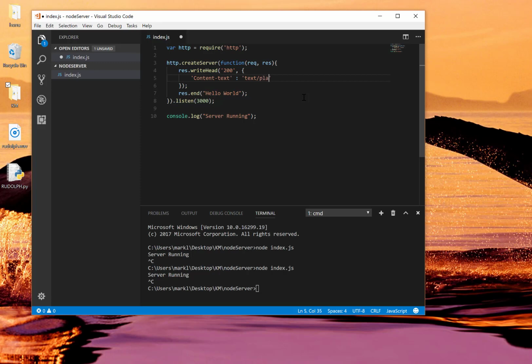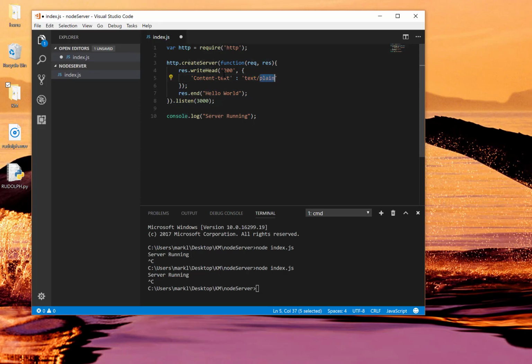So this message is telling the browser, it's giving the browser some kind of feedback on the page that you're receiving. Here is some of the content that you're going to be receiving. We might need to tell it that you're about to receive a video, for example, or a PDF file or something along those lines. So what we're telling the browser in this particular line is the content text that you're receiving is just plain.